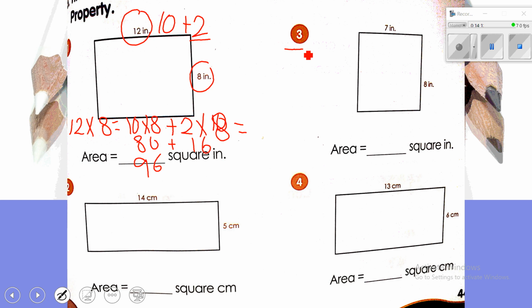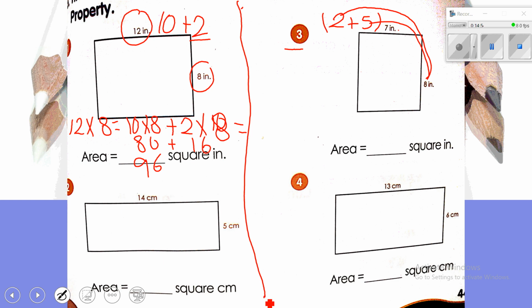Here is number 3. You can decide which part you want, which length you have to distribute. So we can make, for example, let's make 7. Yes, two numbers equal 7, and they are easy to find. Perfect. 2 and 5. So the first thing, 8 I multiplied with 2 plus 8 multiplied with 5. So let's write our work here. I wanted to make a line here. Okay, now here is.